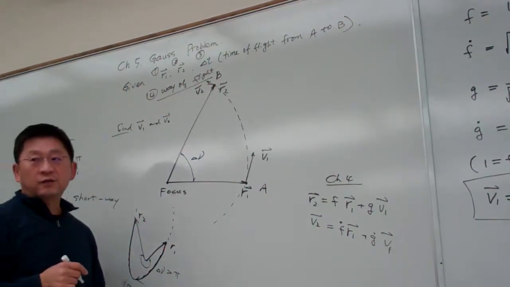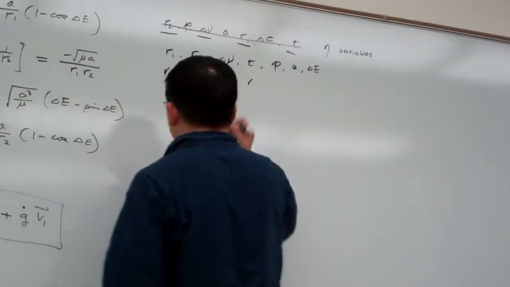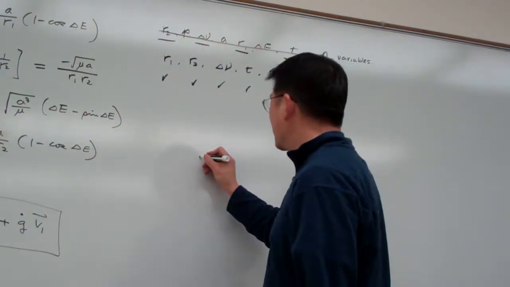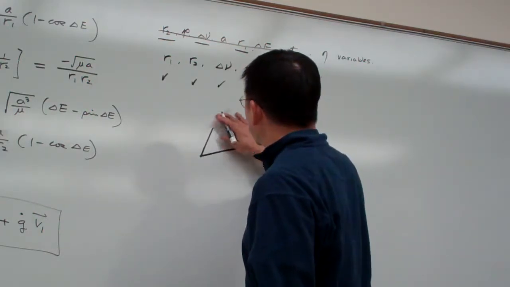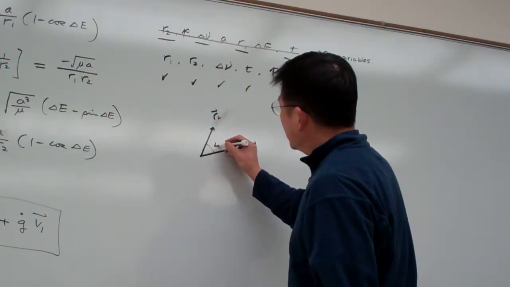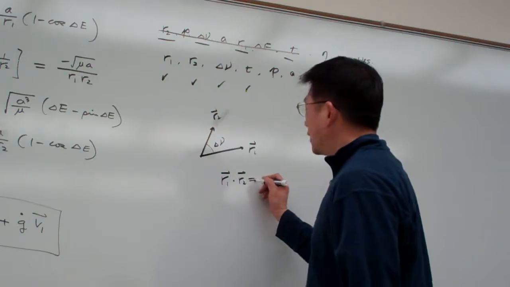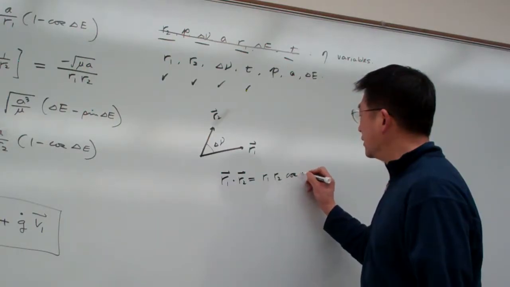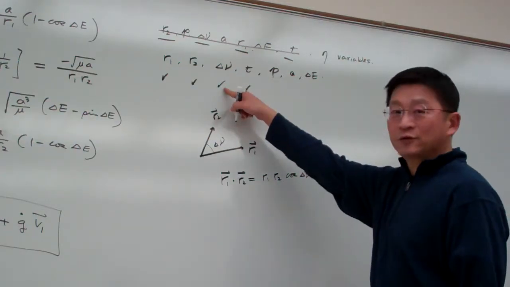Are we able to calculate delta nu? How do we know that one? I would say this one is also given. How could we know it is given? How do we calculate it? If this is the R1 vector and another vector R2, let me draw it this way. This is our delta nu. Per our fundamentals, R1 dot R2 is the inner product, which is R1 R2 times cosine delta nu. From these simple operations, we can determine delta nu, so delta nu is given.